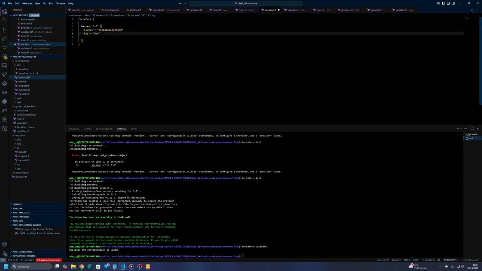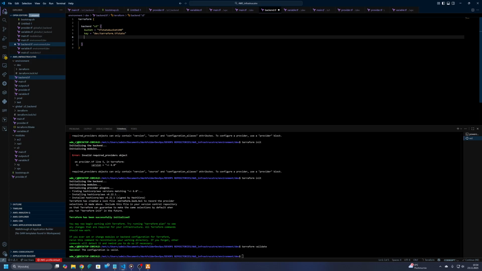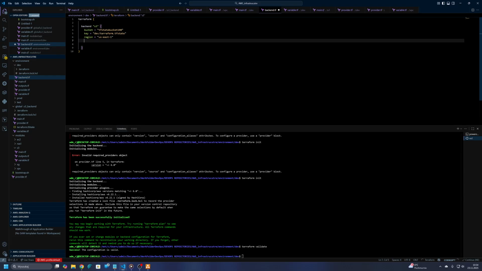Okay, so we're going to give it a key, a Terraform TF state, for example. We're going to pass the region, and it's going to be US East 1. Even though the buckets are global, sometimes it causes error. This is why I'm actually passing this US East 1 region.